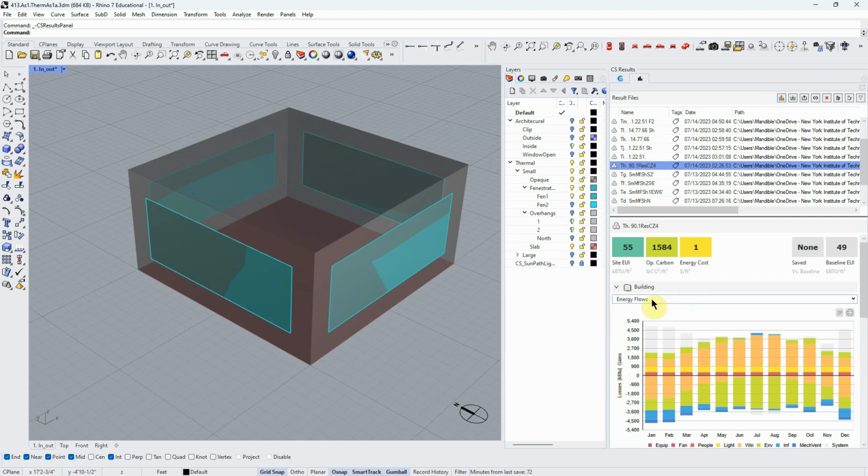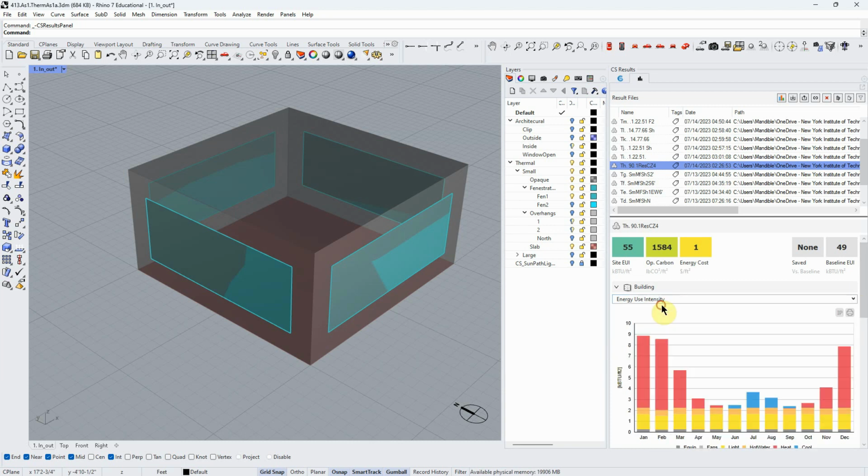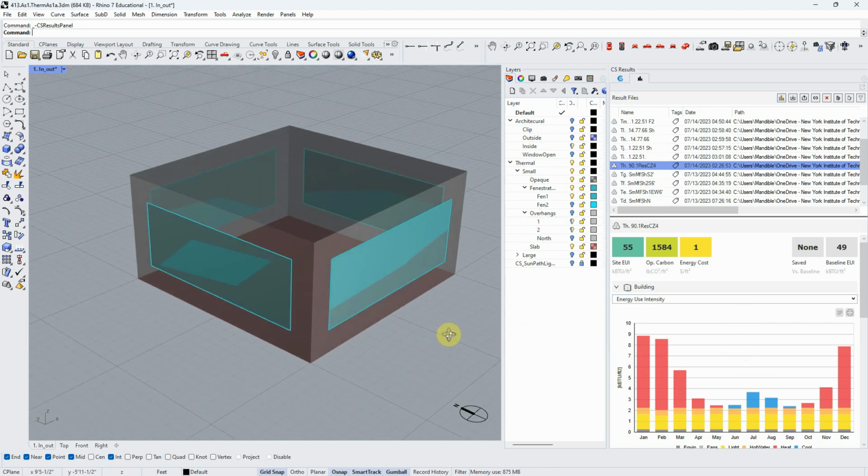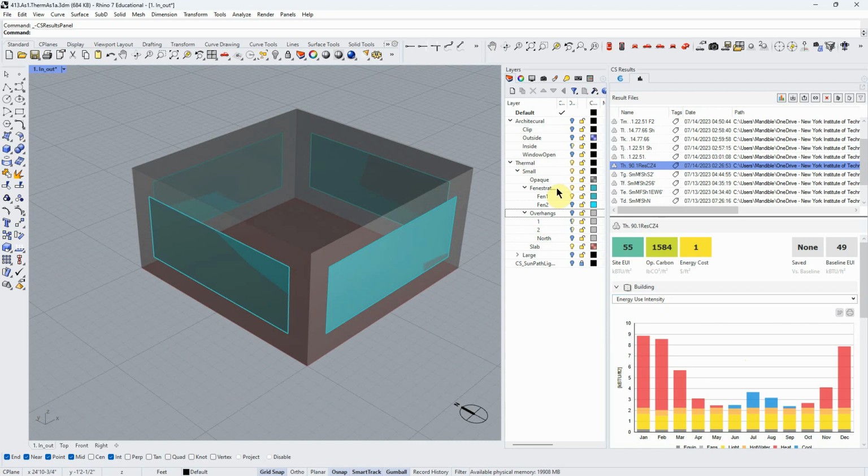Anyway, I don't want to go in, I just want to show us how to do this. And a great way to learn about these basic building science concepts is to run these simple models and play with them and try to figure out what's going on and why it's going on. Okay, so that's sort of a decent basic piece of glass.